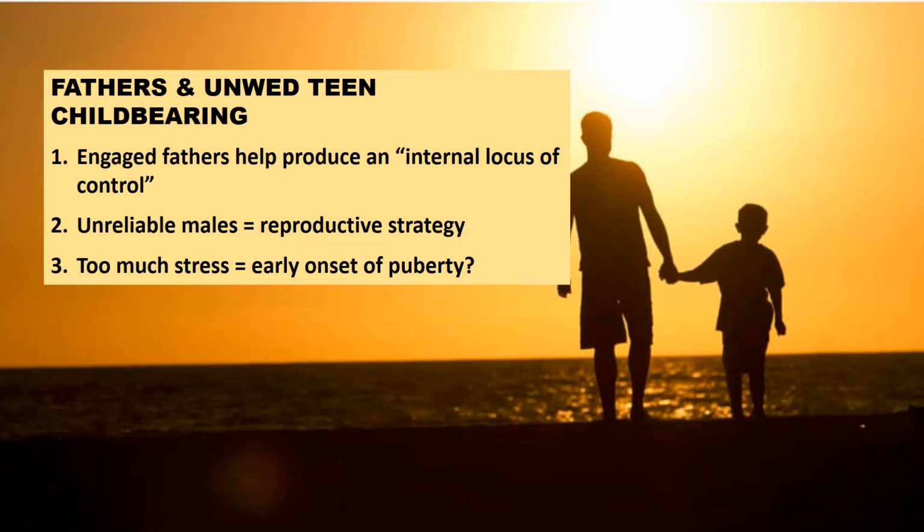Also, finally, in this section, too much stress in female lives tends to produce, we think maybe it might tend to produce, an early onset of puberty. In other words, young preteen girls who are experiencing too much stress from whatever. Maybe it's an economic stress, maybe it's anxiety from too much violence in the home. It can be from anywhere.